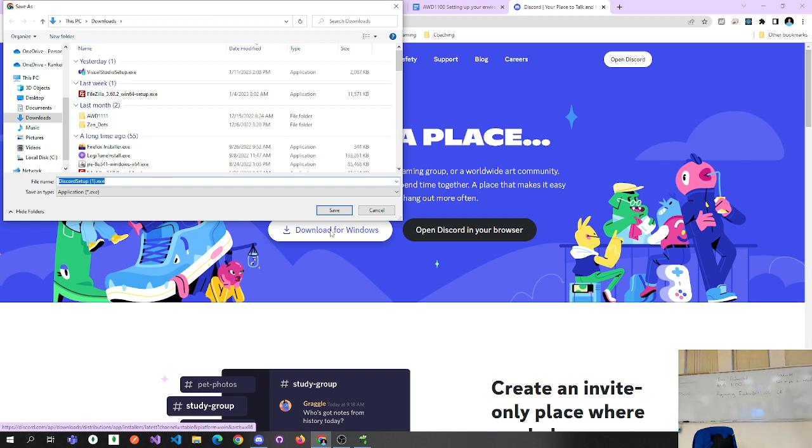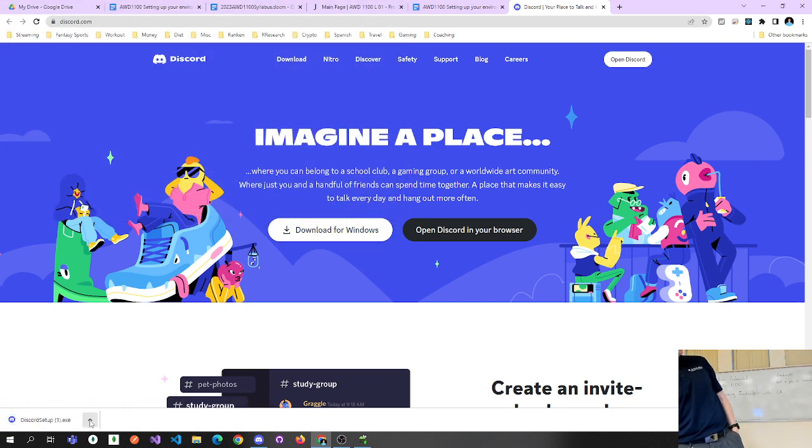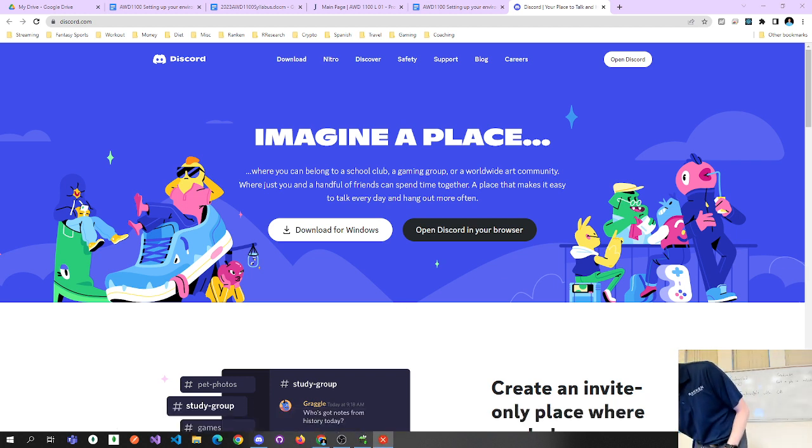Okay, so what you have to do is you have to save the installer, and then you have to run the installer. So it's a multi-step process. I've already done this once, so I don't need to do it again, but you would go ahead and click on save, of course. I'll do it again. And then in Chrome, you kind of get this little installer download, and when it's done, it'll stop flashing and you can run it. And then just walk through the installer, accept, read the agreements.